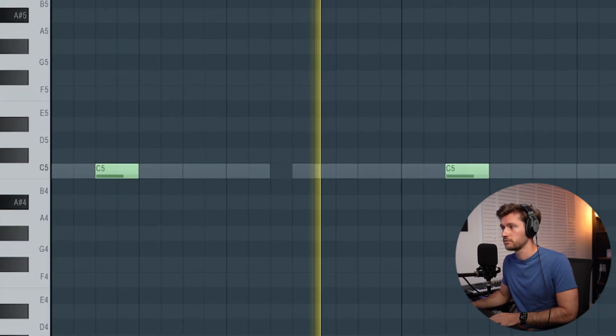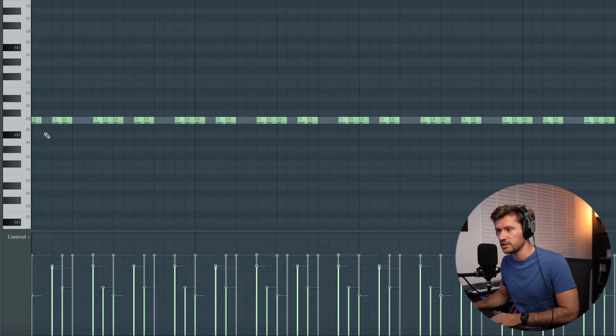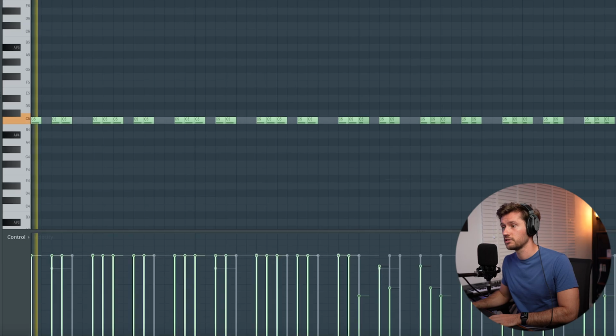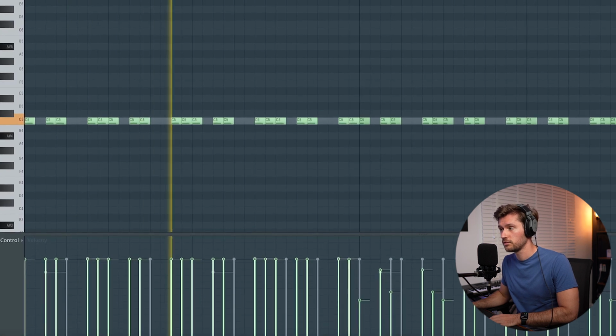Then we're adding this clap. And then we're using another hi-hat to add some more rhythm. So we're using this pattern and we're playing around with the velocity control. Without making changes to the velocity, it sounds like this. By changing up the velocity, we're adding a lot more rhythm and dynamics to the drum loop.